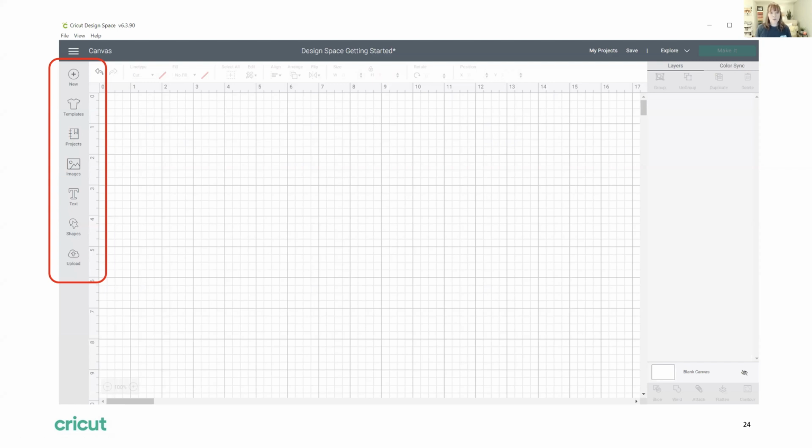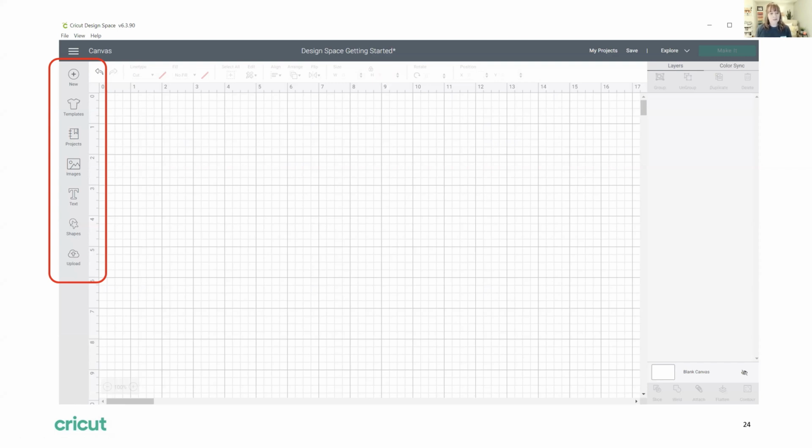Now, this is the only way that you can get to the Cricut Access image library. It's through this images icon. You click on that and it takes you to a whole library of images, over 100,000 images. Text adds words or phrases to your canvas. You click on the text icon and a text box shows up.